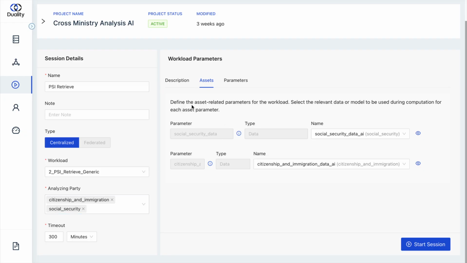And from the workload parameters, we can see here the assets and the selected data that we are going to choose for Social Security data, which is basically data that is available on a GCP bucket. But basically that could be integration with the databases that we support and so forth.